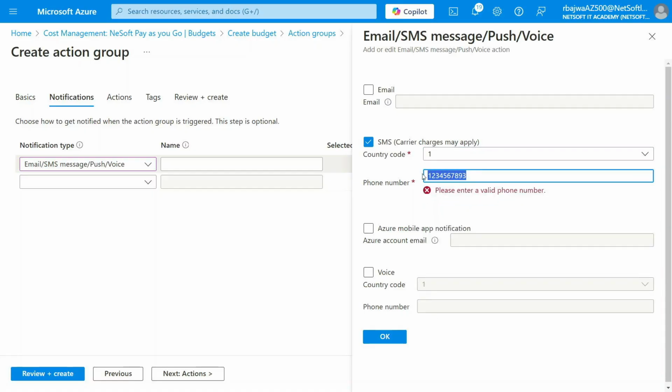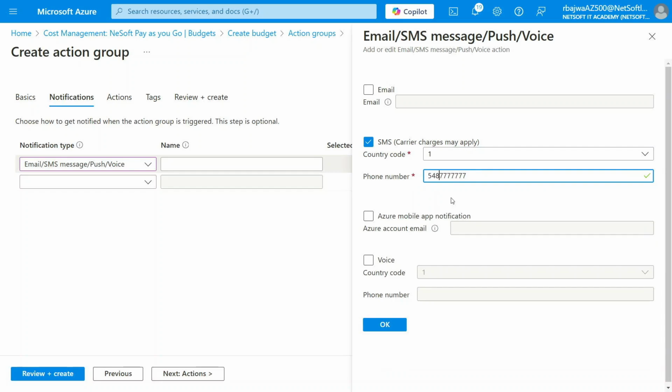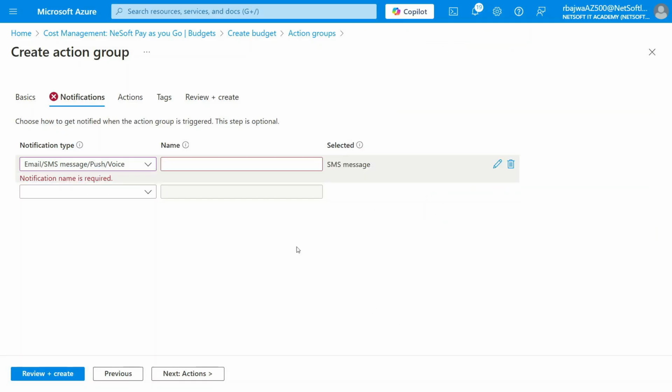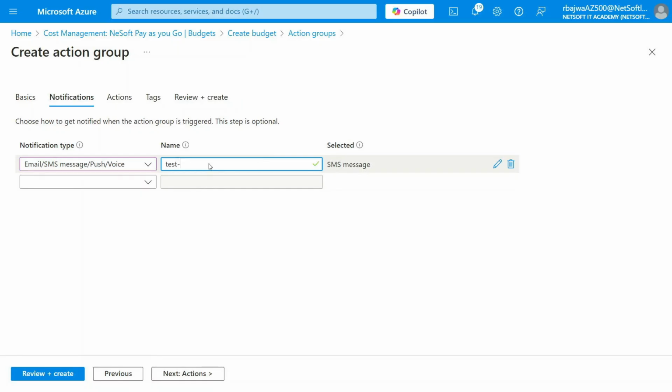They want a valid number. Okay. Again, I used a random number, but I used a code 548 for some place. All right, click OK. So this will be my test phone number.